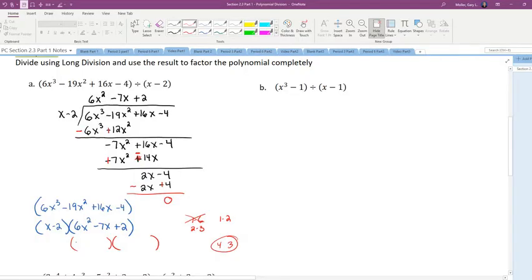All right, so I use my 2x and my 3x to get 6x squared, and then what did I do? 2 times 2 to get the 4, so 2 goes here, 1 goes here, and finally, because this is a plus, we know the signs are the same, and we know they're both going to be negative. Bring down the x minus 2 from before, and now I know that this factors all the way to this.